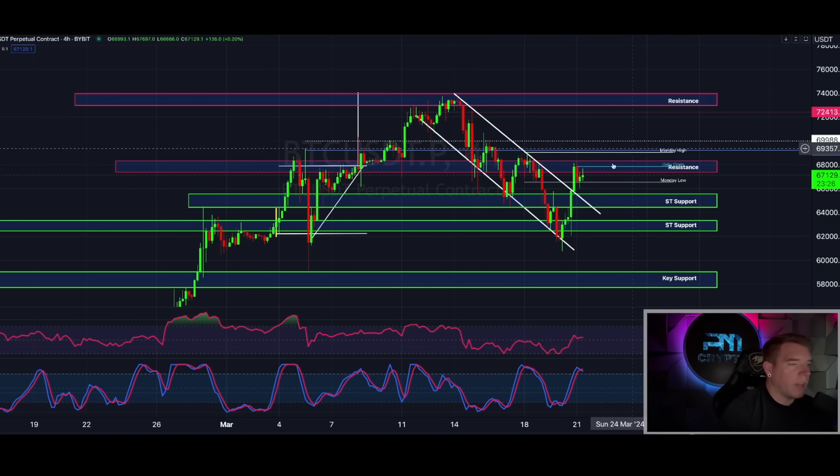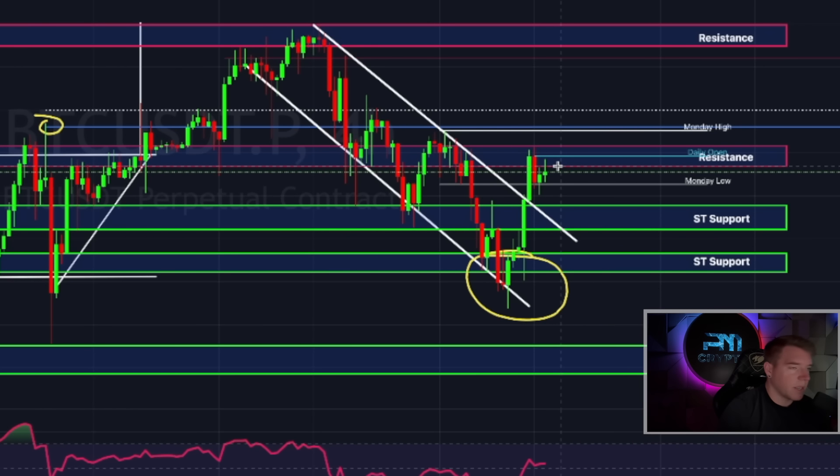The resistance remains the same: $71,500 to $73,000. If we overcome that, we will go into a new all-time high. The only thing standing in our way right now — which is important to reclaim on the higher time frames, especially the four-hourly — is the prior all-time high. We need to break $69,200 to confirm that the local bottom is in and that, by reclaiming the prior ATH, the uptrend will continue toward a new all-time high. I'm closely watching this while we run into the resistance block of $67,400 to $68,360.